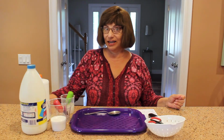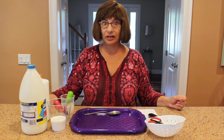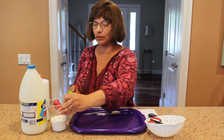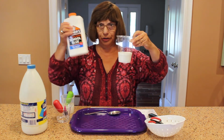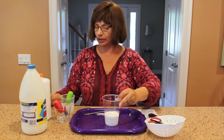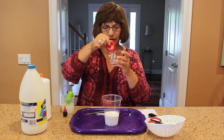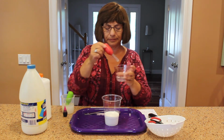Okay, here's another one that we're going to be doing. Using liquids that change. This time, we're gonna be making silly putty. So the first thing that we're gonna be using is some glue. Elmer's glue, white glue. We used clear glue with the last one. And we're gonna need a little bit of water. So I'm just gonna do a squirt of water, which is actually what the recipe calls for, squirt.